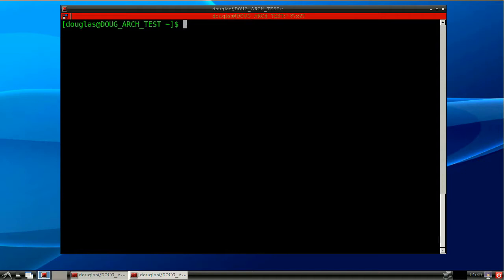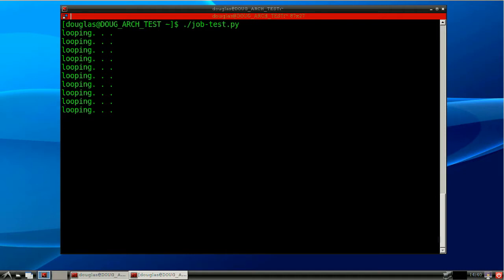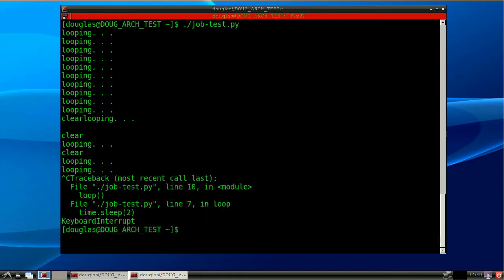First, though, I want to talk about the difference between foreground and background. Processes can be either running in the foreground or in the background of this terminal emulator. It's fairly obvious, I think, what this means. Right now, jobtest.py is executing in the foreground. When it is running, I can't interact in any meaningful way with this terminal. I can use Ctrl-C to abort the process, but say I were to type clear and press enter, it's not listening to me. It's not accepting my input. So I can, of course, use Ctrl-C, and that kills the process, and I can continue to work on the terminal as normal.